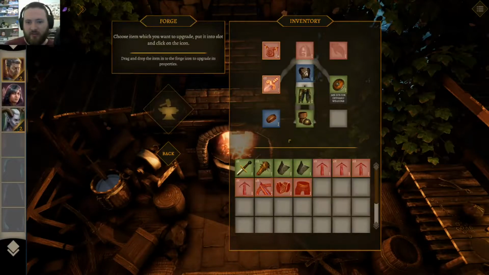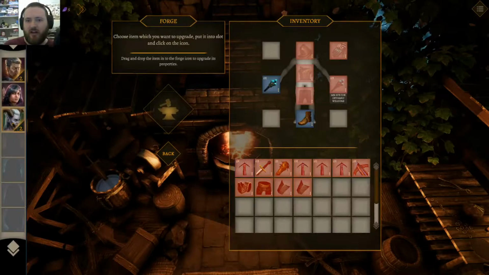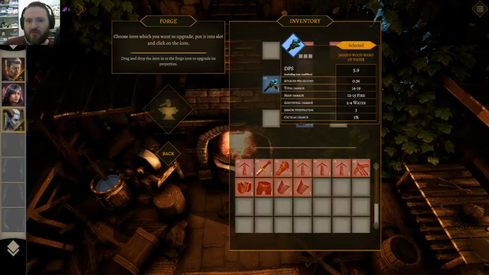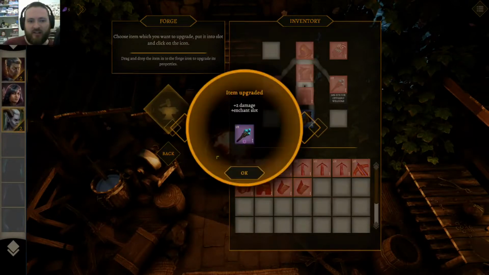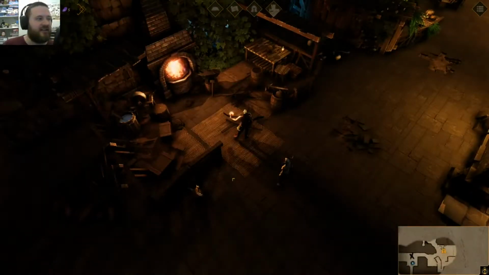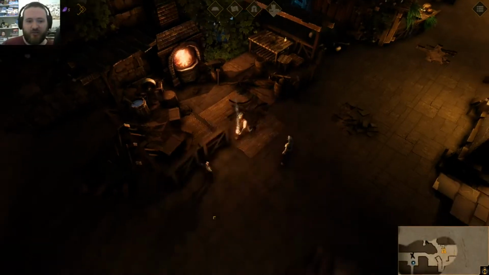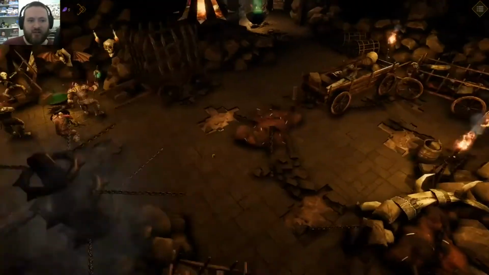Let's have a look. Is there anything we particularly want to enchant? We can look through the inventories. I suppose we can try and enchant one of these blue items. What about this? Oh yeah, because we've got this new person who joined the party last time out. Don't know whether it's worth upgrading. Maybe. Okay, let's upgrade the item. Plus 2 damage plus an enchant slot. Okay, I'll take that. That seems pretty good. I don't know what the enchant slots do. We're pretty early on in this game still, and there's a lot of things I don't know.